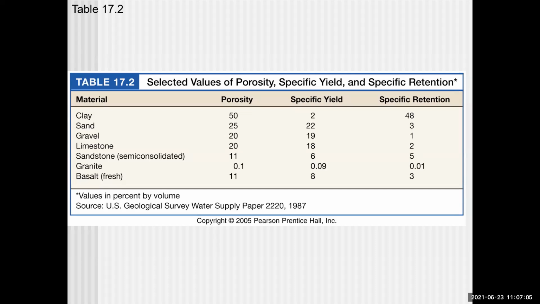General rule of thumb, a low specific yield speaks to a low permeability of these materials. So whereas clay has all of this open space, notice that its specific yield is very low. You're not going to get much water out of that material. The water is not going to move in that clay. Whereas in our sand, while the porosity value is lower, notice that the specific yield value is very high. So that water is going to move, right? So what that means, again: low specific yield, low permeability; high specific yield, higher permeability, right?